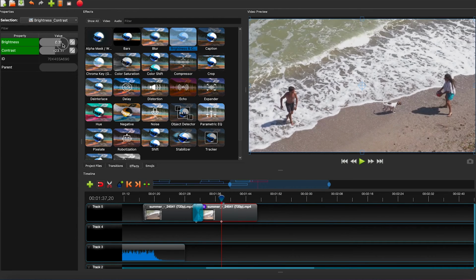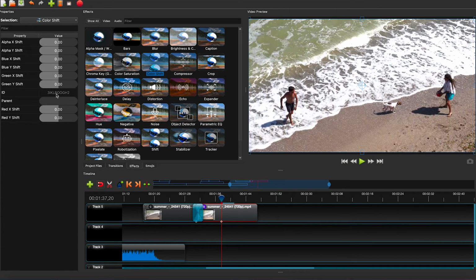Okay, I think we have to increase the brightness a bit more and then the contrast a bit more, so it looks better. So this is how to add in different kinds of effects, and you play around with their properties. You can equally add color shift here, and once you add it, you can select the effect and you'll be able to play around with the alpha shift, green shift, as well as blue shift, as you so wish. You can play around with the features accordingly.